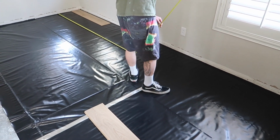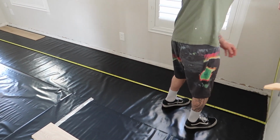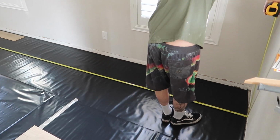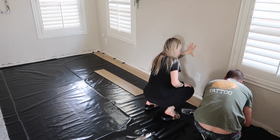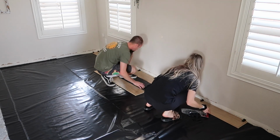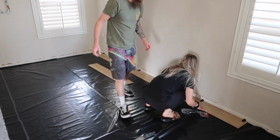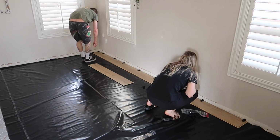My husband, being the smart cookie that he is, measured the length of the wall, which is something I wouldn't even have thought to do. That way we knew how many panels we were going to need and where we were going to need to make cuts along the way, so that we could maximize the flooring we bought without scrapping a ton of it.